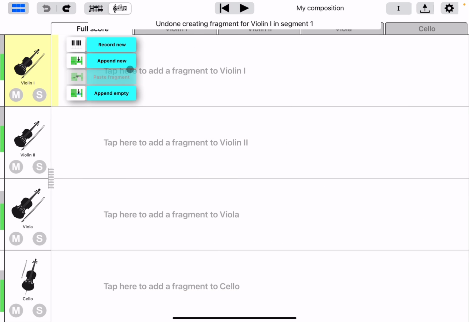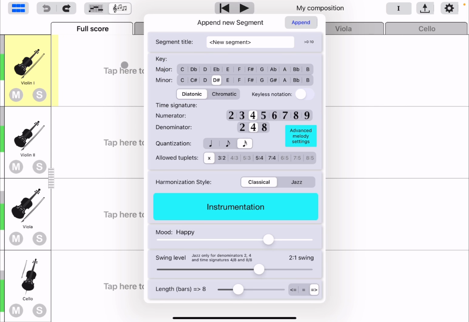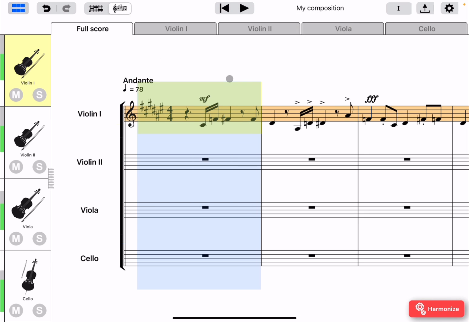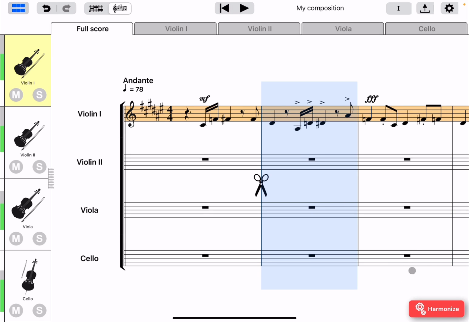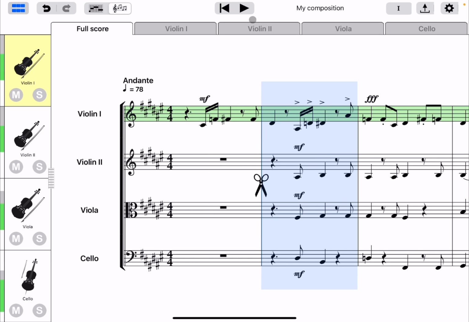Now, I don't know if you saw a moment ago, but you can choose the mood here. For example, you can say, let's go for sad, and let's make it a minor key, and then let's click append. Now we have a different type of melody. And now let's harmonize it again, and let's play.